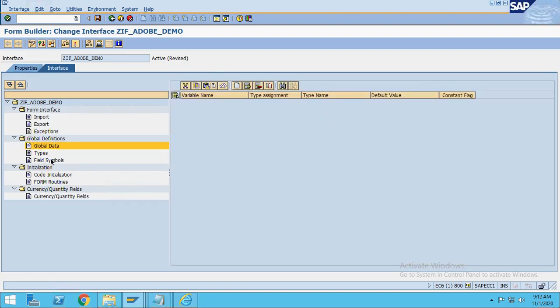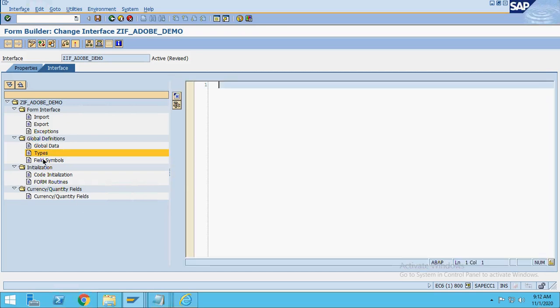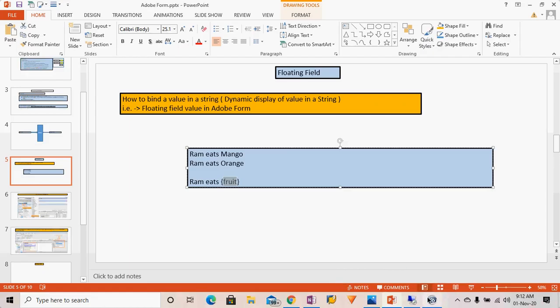Here directly we don't have any option. If you want to use the type assignment, only the data dictionary type can be used. The local types are used inside the code initialization and form routines. Yeah, now it's fine.